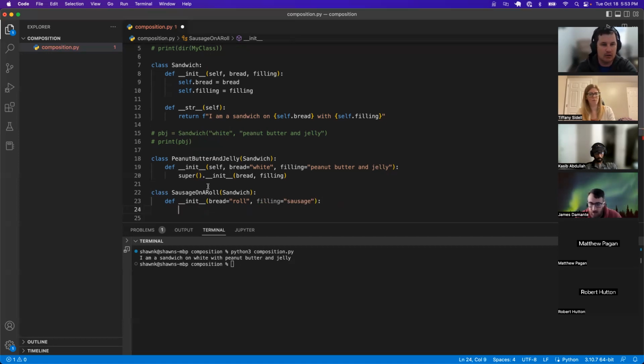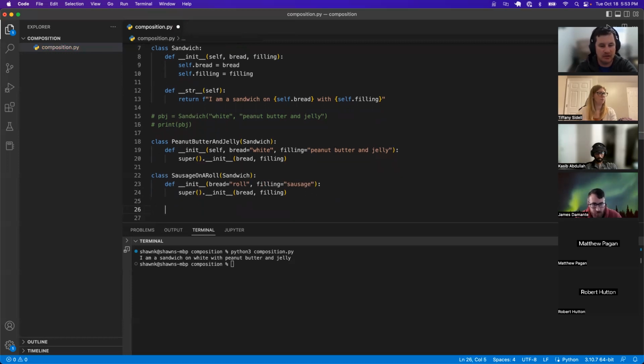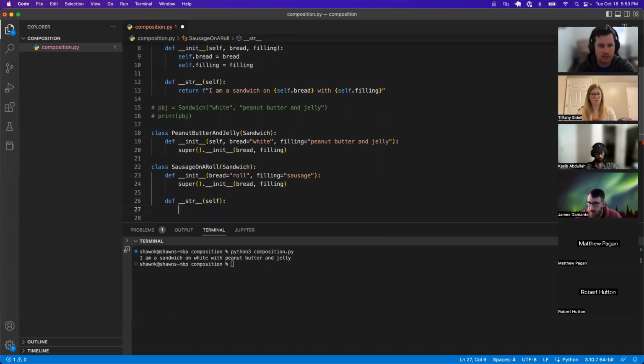And then we want to copy that. So we just want to initialize our superclass, and then let's go ahead and say we want the dunder string method to return a different statement. And we'll say return f string, I am a delicious, on it.